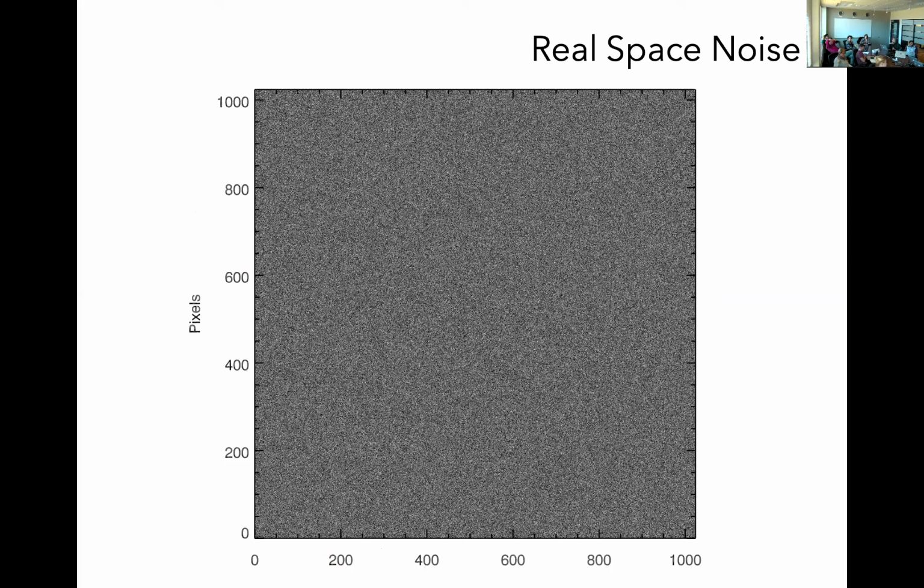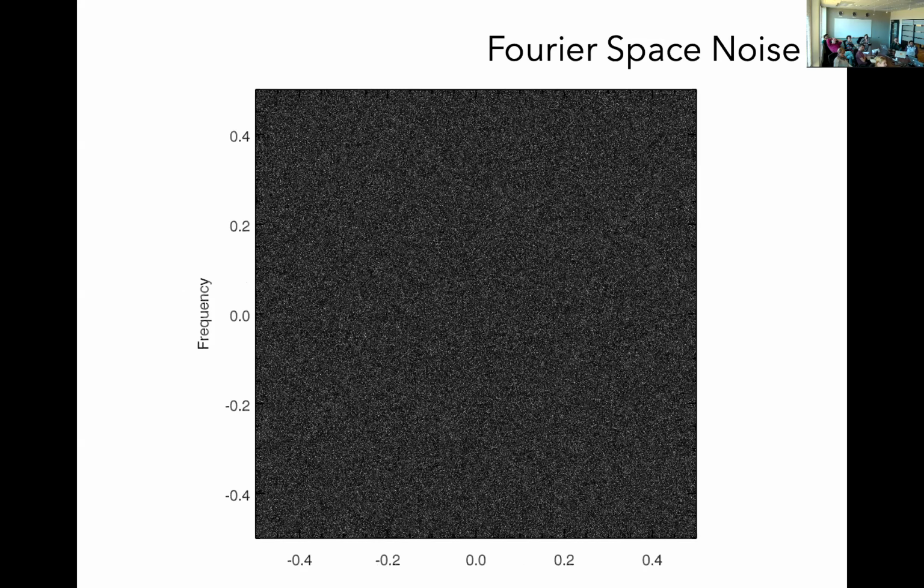There's a lot of high frequencies there, right? So you think it's all going to be high frequencies. But if it was only high frequencies, you'd see a high frequency pattern, right? There would be some coherency. So I don't see any coherence, any patterns across here. So when I transform this into Fourier space, I similarly get no pattern. There's no dominant frequency, there's nothing in there, it's just, again, this random distribution.